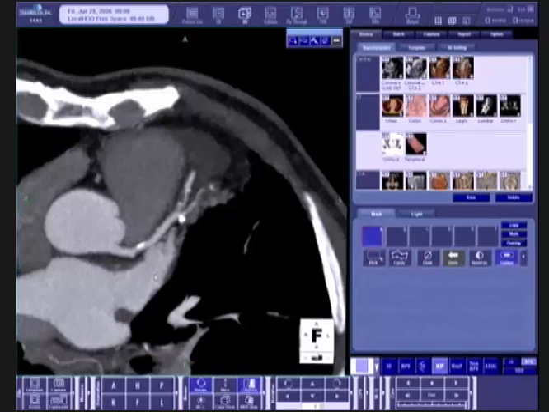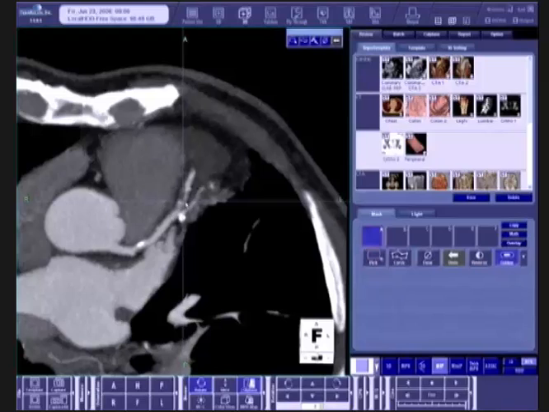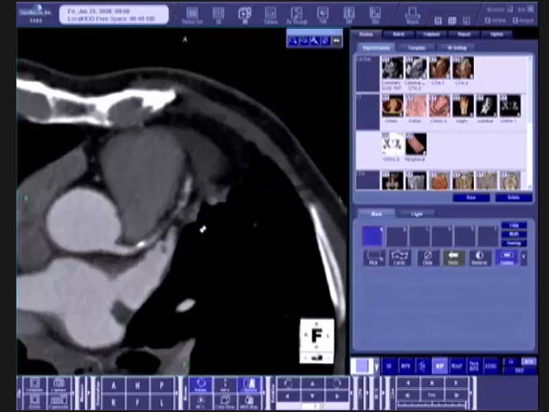Here's another example of a feature that we commonly see. You'll see here in the mid-left anterior descending a region that has relatively non-opacified area that looks like what we call soft plaque, associated with at least a patent lumen and reasonable flow beyond that point. However, it's important for us to get a better idea of this particular area and whether or not it in fact is obstructive. Again, what we can do is thin up or thicken up the maximum intensity projection.